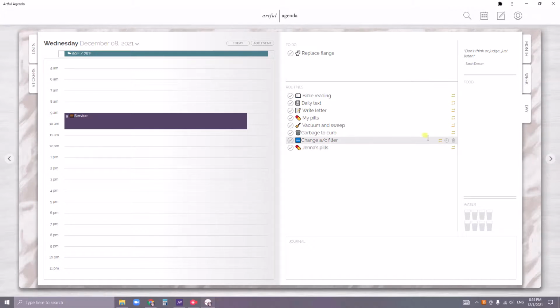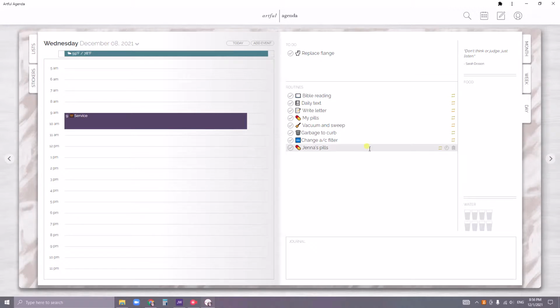And here's a monthly repeating task to change the air conditioning filter. Monthly on day 8 of the month, but I do want it to roll over because if for some reason I don't get to it on the 8th, I am going to want to still do it. So the next day, and the next, it'll keep rolling over until I get it done.